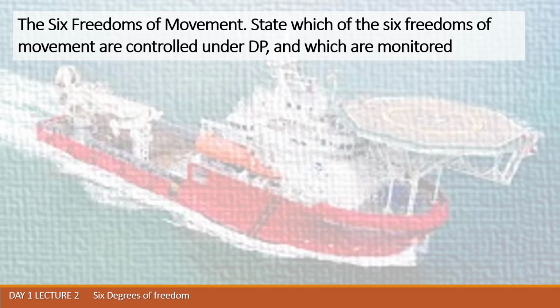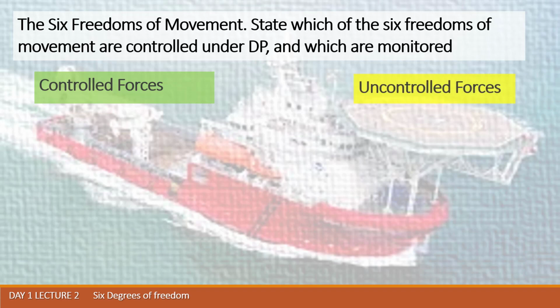Now we are going to divide the 6 degrees of freedom for movement of the vessel into two main groups. Group number 1 will be the group where DP can control all forces available on those axes, and group number 2, where DP cannot control the forces that appear on those axes. DP can just measure the value of the appeared forces and may adjust its mathematical model for better performance.